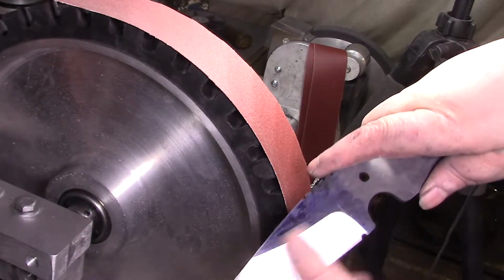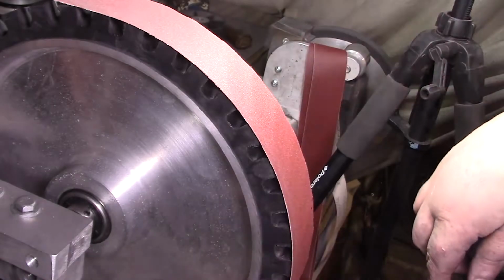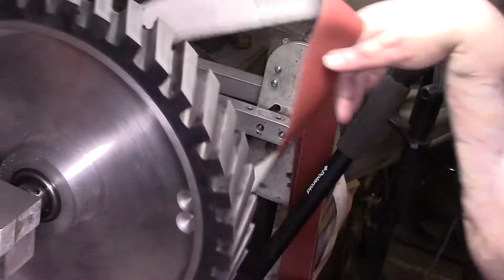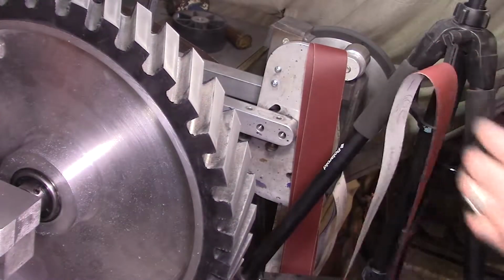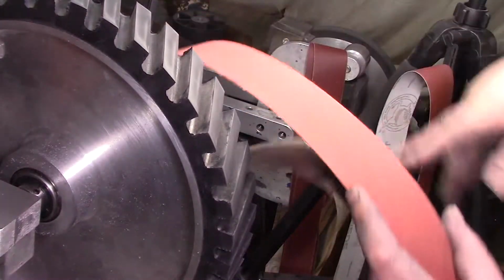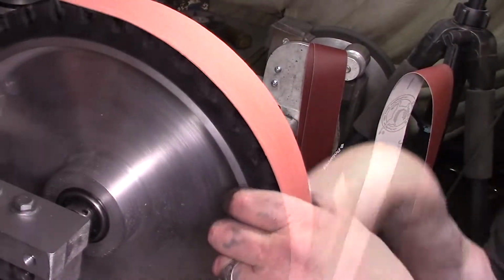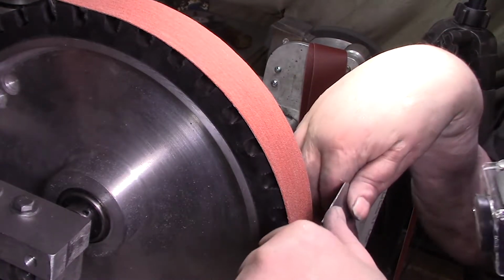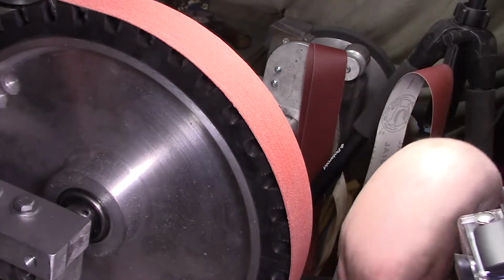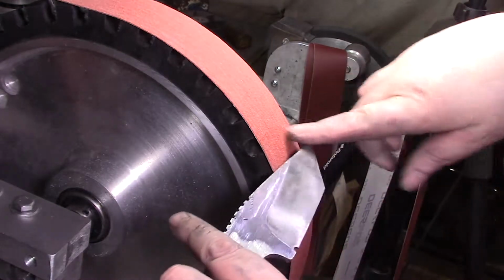I might end up having to hand sand this one. It's just a lot thicker back here. You know what? I'm gonna take that 80 and get those lines straight. Sometimes you have to go back down in grit, because using 240 or 120 aluminum oxide belts, you're just wasting them. That's the thing. If you're not satisfied with what you're doing and you see you have to cut in, go back down, because 120s and 240s aren't made for cutting. They're just made for fanning out and smoothing everything down.